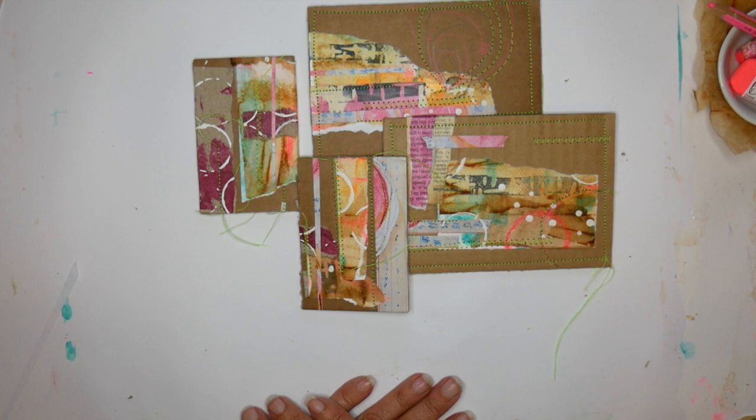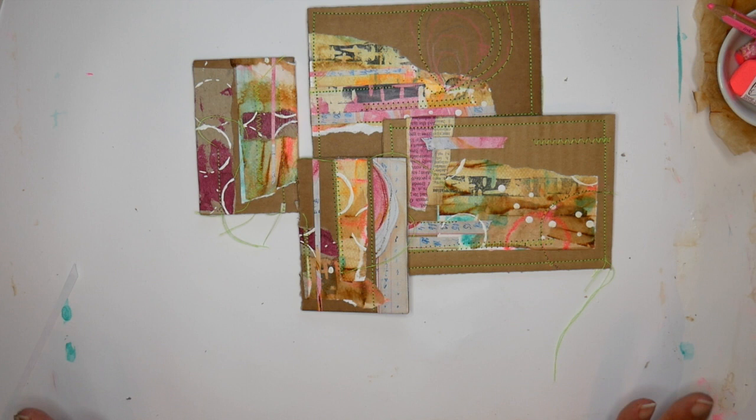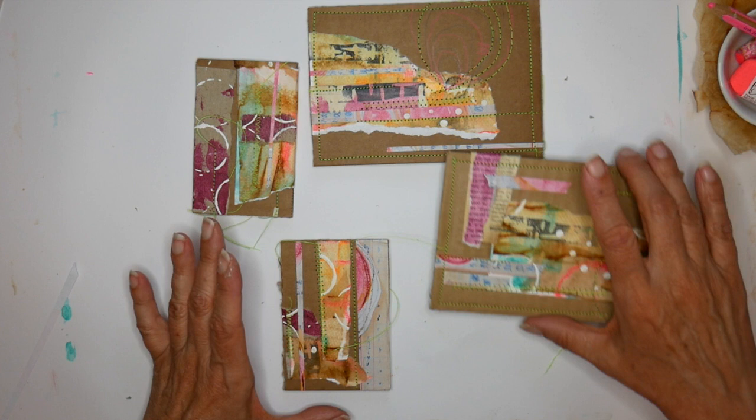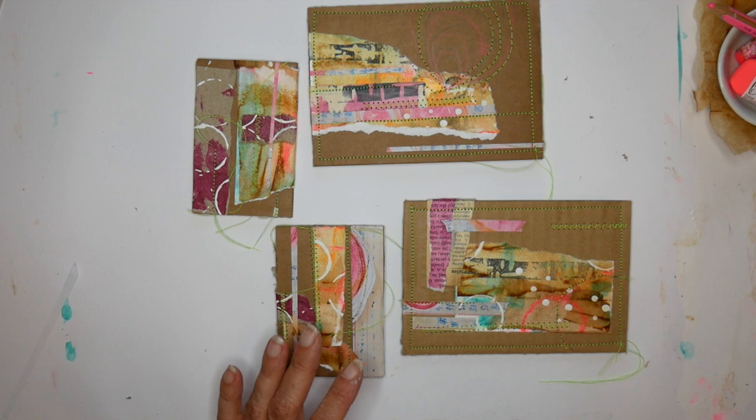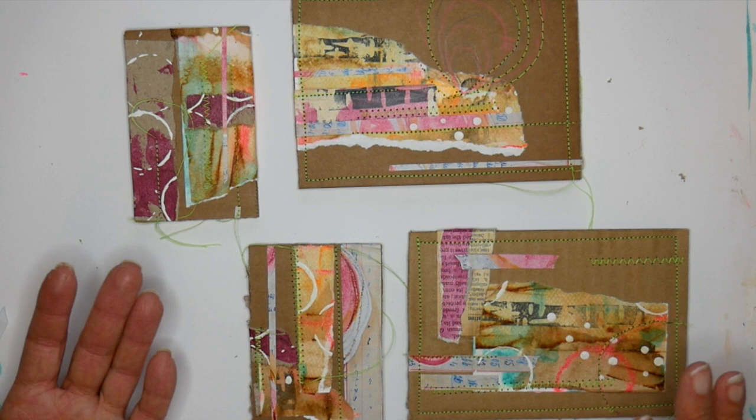And you can create journals. You can create a lot, actually. I'm going to have to think about that. What can we create with all this stuff? I might even be making a small art journal. Yeah, okay. And I'm all excited. I was so excited that I didn't turn on my camera. Sorry about that. But just a short tutorial on how you can use those creative freebies and use artsy papers.